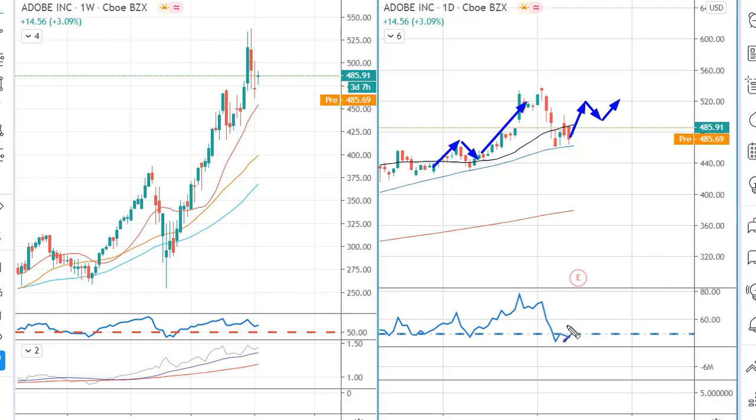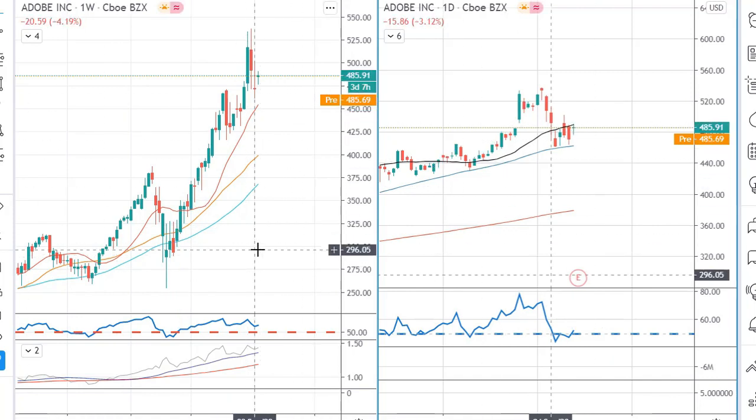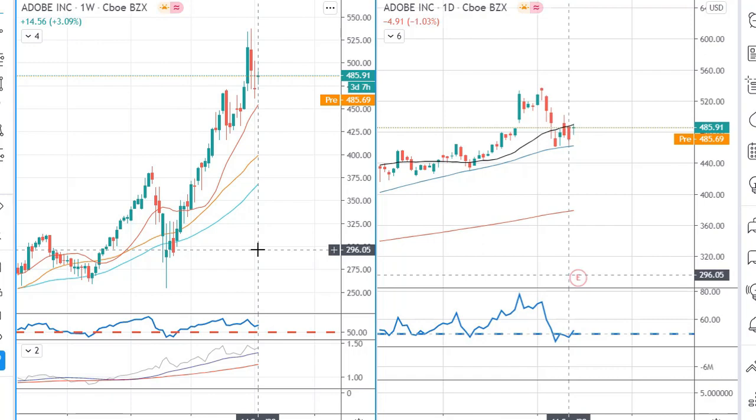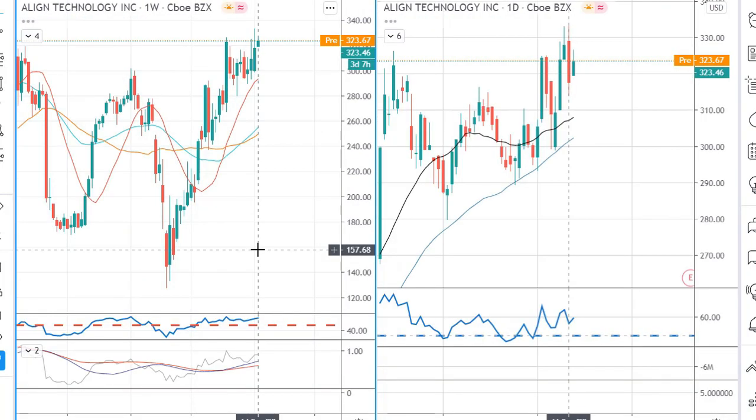I also do not want to see the RSI on the daily chart be below the 50 line here. So in this process, I also want it to show some strength. And if that comes, then I'll probably buy. That might be here around 520, 515, 525, something like that. So I never get in right at the bottom, but I do get trending stocks. And this one, of course, has been in a green zone since somewhere around April. So that would have been a very nice move to take here. So Adobe is on my list of candidates, but right now it is not 100% there.